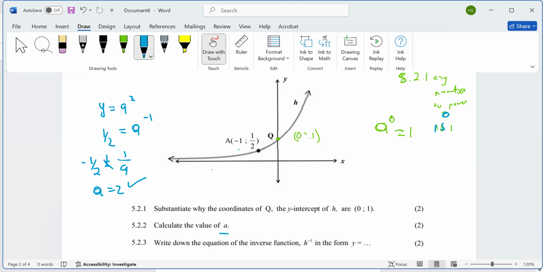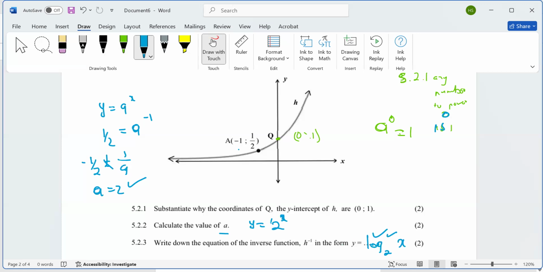Again, write down the equation of the inverse of h. Basically this one is y equal to a to the power of x, which is 2 to the power of x. So since we have 2 to the power of x, we want to log it now. How do we log with the graph? We simply say this is going to be given as log base 2 of x. And then we are done. They can give us full marks here.